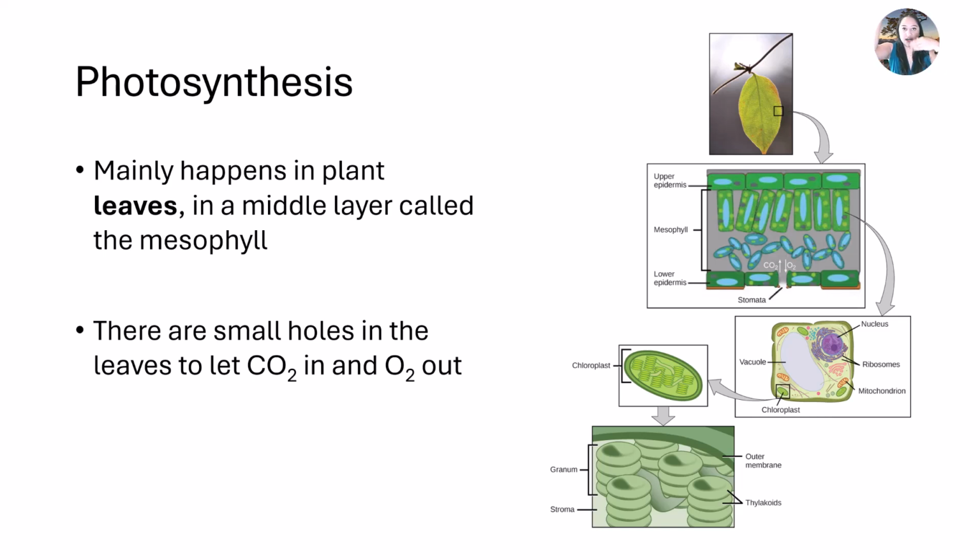If you were to cut a leaf in half and look at that half under a microscope, there's this layer in the middle called the mesophyll, and that's where photosynthesis happens. Those cells are what make photosynthesis happen. In those cells in the middle layer, you have plant cells, that we learned about the structure. And specifically in plant cells, there are chloroplasts. Chloroplasts are the organelle in plant cells that are specifically responsible for making energy from photosynthesis.